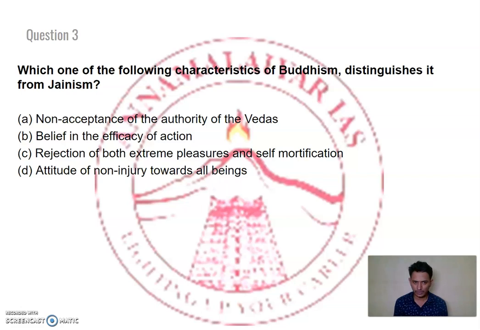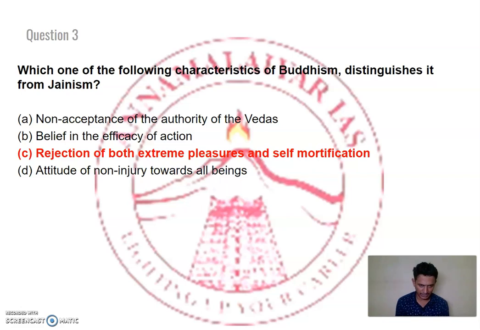So in the initial stage, Buddha tried some extreme path in order to get nirvana, but it was of failure. So he changed himself to moderate, that is moderate level or middle level. That's what we can say, in order to get that is nirvana. Next one. So that is why option C is the right answer with respect to this question. Option D, attitude of non-injury to all beings. This is also quite common. This is also common feature of Buddhism as well as Jainism. Let's move on to the next question.